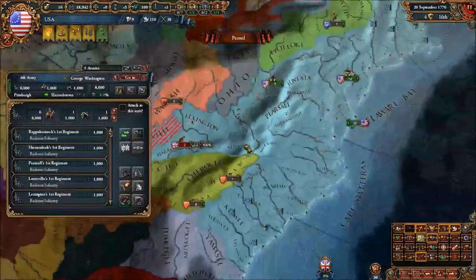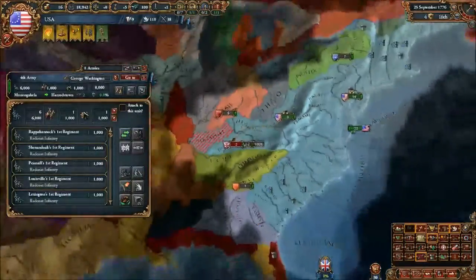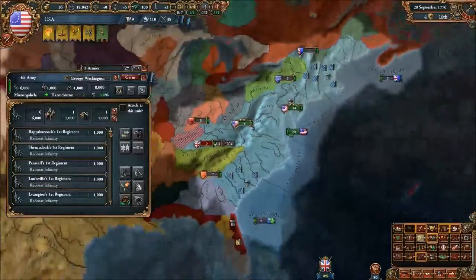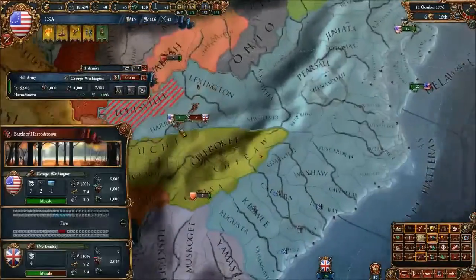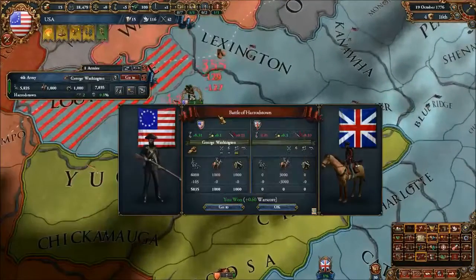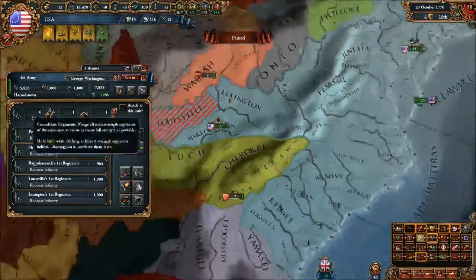Okay. I'm going to have to start paying more attention. British, you're going down. I'm going to kill you with my 8-stack. We see any more troops? I don't see any more troops showing up. We're going to run them over. Oh, man, we just obliterated that stack. We only lost 165. They lost 3,000. That's great. That was a great victory.